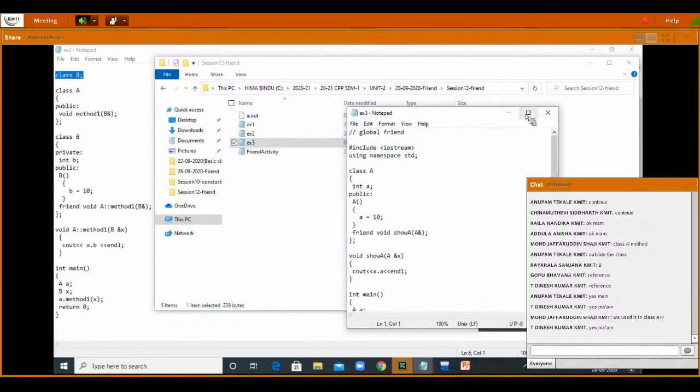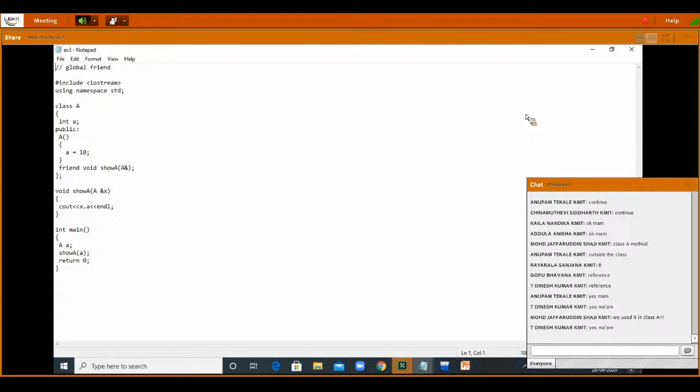The last one, Nandika, don't worry. Very small one.